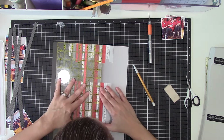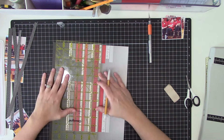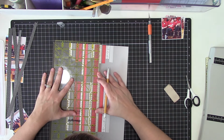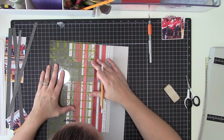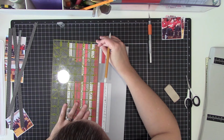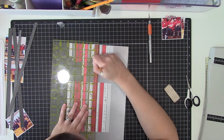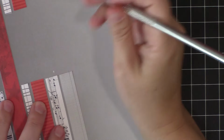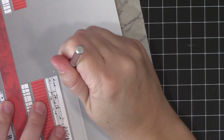I've kind of learned over the years that holding the ruler and trying to poke the holes doesn't work for me, because what's happening is I'm not putting enough pressure on my hand that's holding the ruler down, and the hand that's poking the holes is slightly pushing the ruler as it goes. And so by the time I get done, I've got this crooked line. So I prefer to draw a line and then come in with a piercing tool and I eyeball my holes.